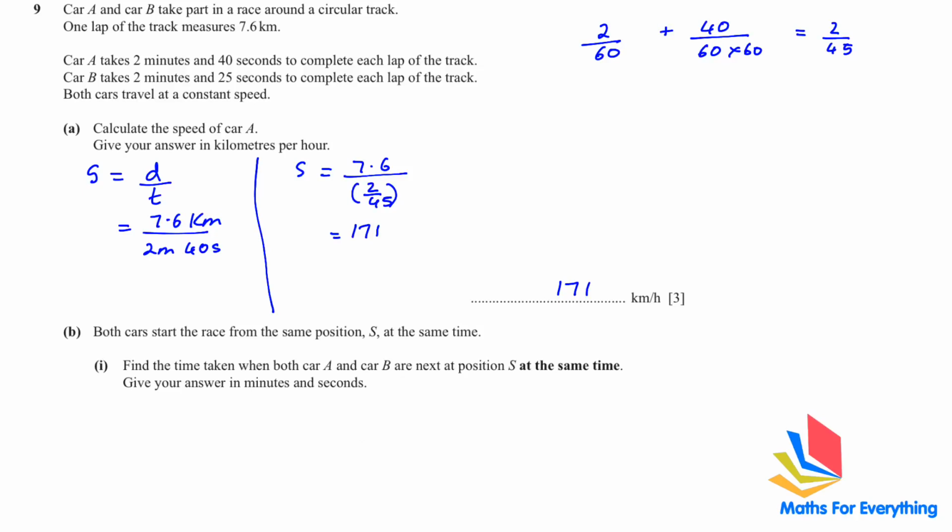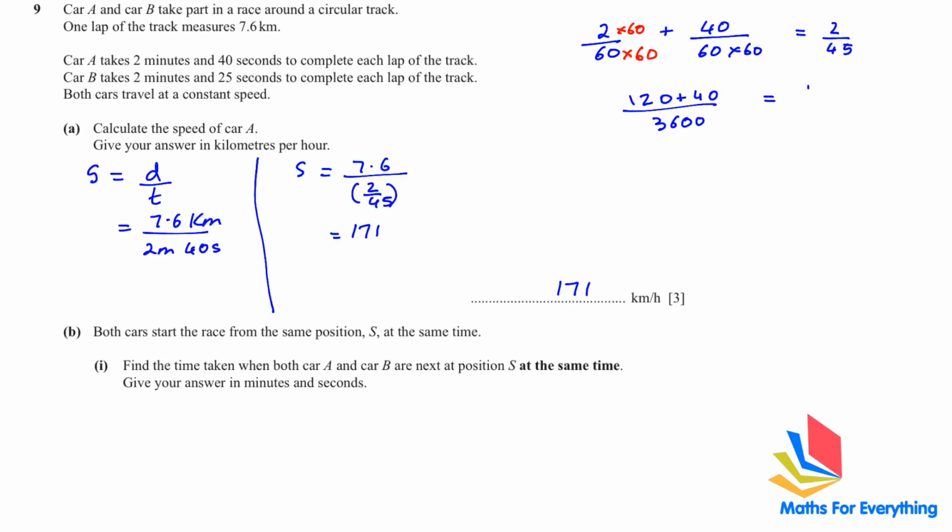For this question, you need to find the LCM, the lowest common multiple of the time taken. Let's go back to our previous question. We have this fraction here. Let's make it into a single fraction. To do that, we need the same denominator, right? So multiply by 60 here, multiply by 60 here. Don't put everything in the calculator, just the numerator. That will give us 2 multiplied by 60, 120 plus 40, and the denominator 60 multiplied by 60, 3600.